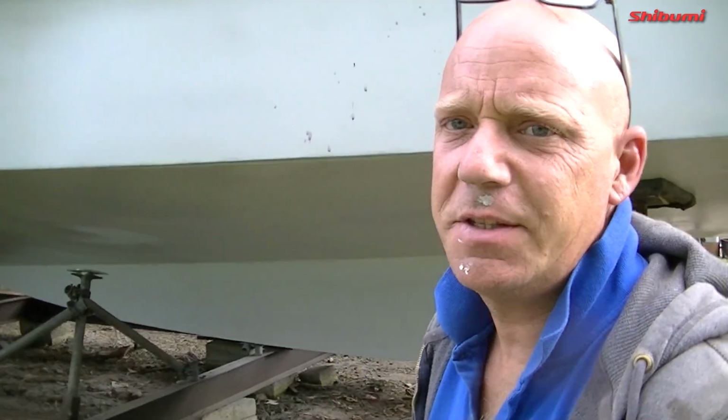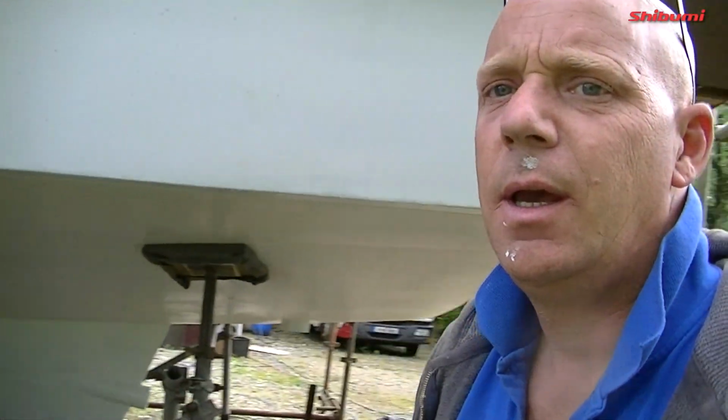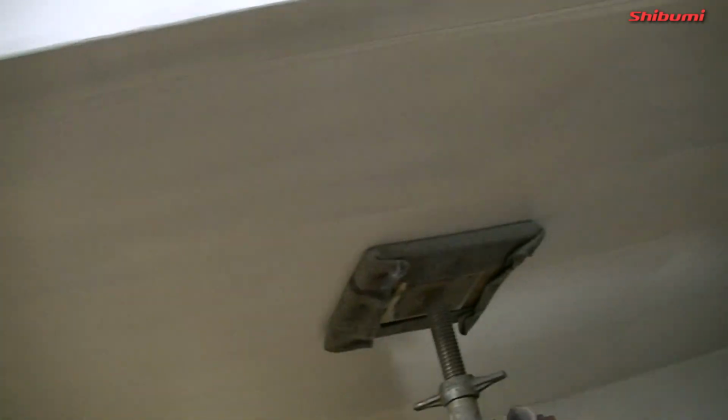So we've had a very successful day. We've more rain coming in tonight, but guess what? The whole thing is painted. Two coats actually on some places, like the transom has got, keep the camera this way. Transom's got a second coat on the back and all down this side as well.